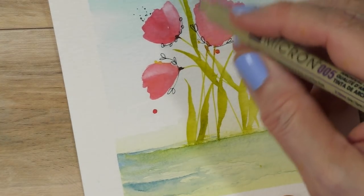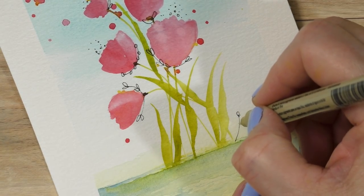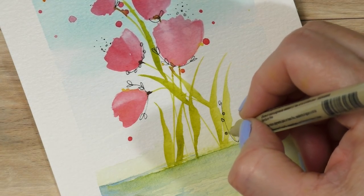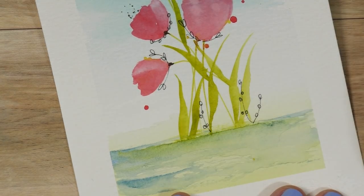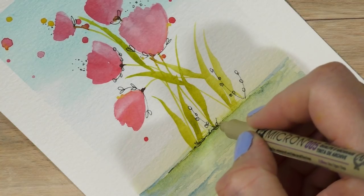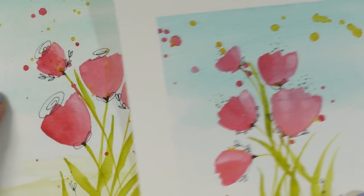I'm kind of varying whenever I doodle underneath here. These ones I'm gonna make little bubbles. Cause why not? I think I like this better than this, but cute. Next. Oops.